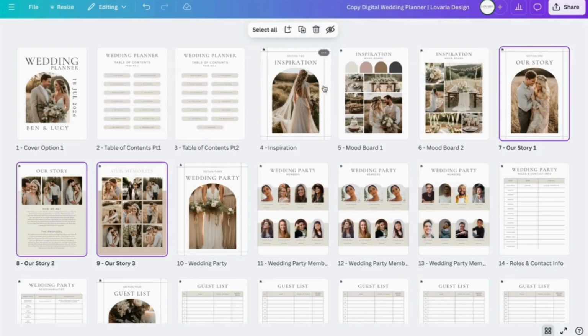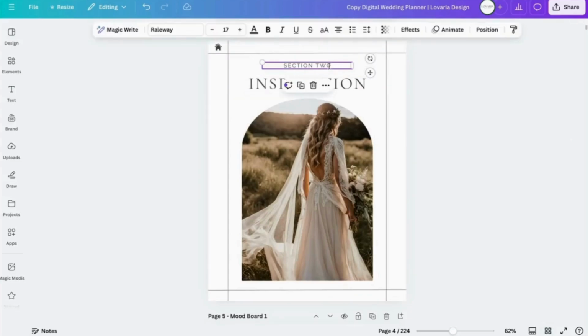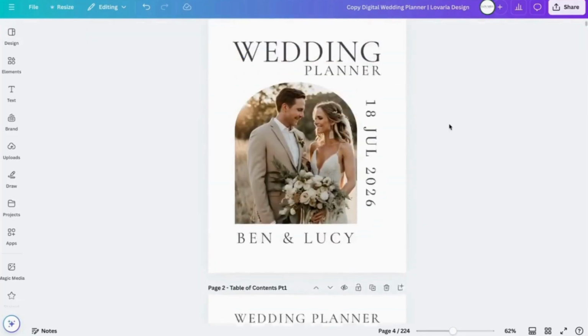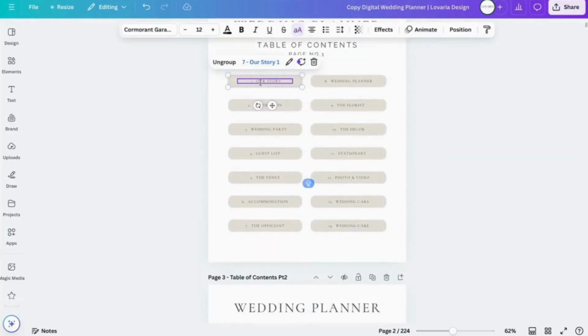So now section 2 is actually now section 1, if that makes sense. So I would just go in here, change that to section 1, and then you would need to go back to your hyperlink page, and our section 1 is now going to be linked to the wrong page. So all we need to do is change the text on here.